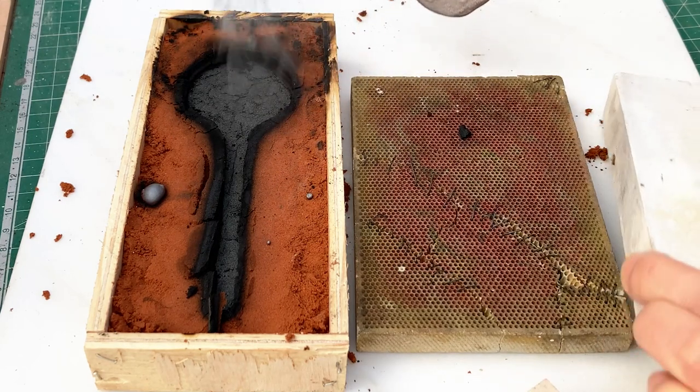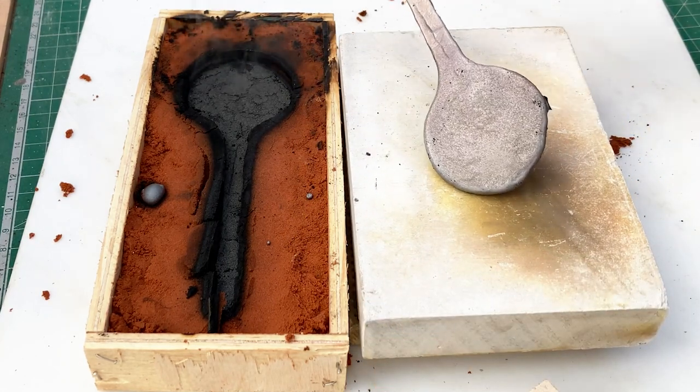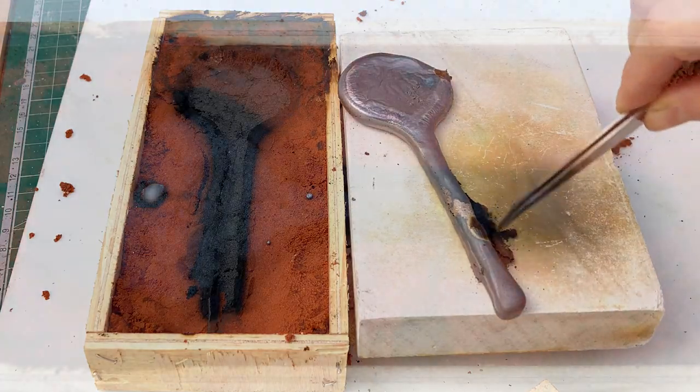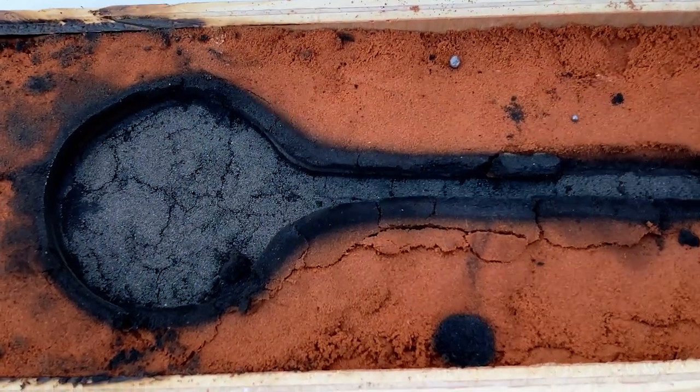Casting process, the clay that was directly in contact with the metal got burned. The smoke comes from burning the oil in the clay. This is what is left after the smoke is gone.